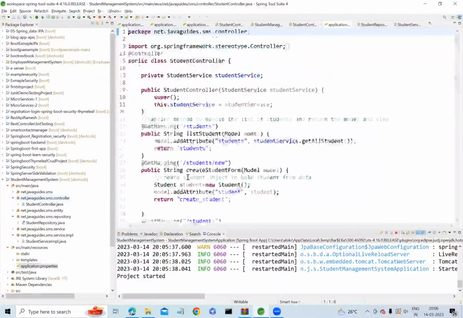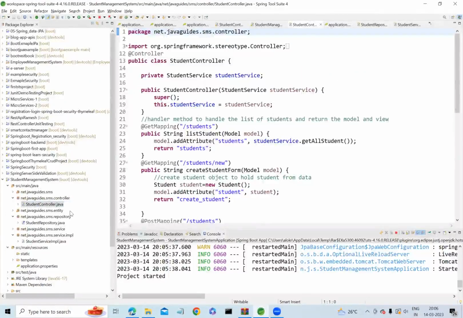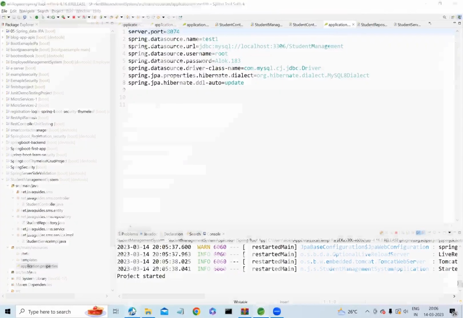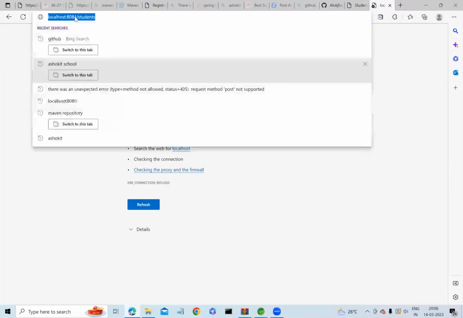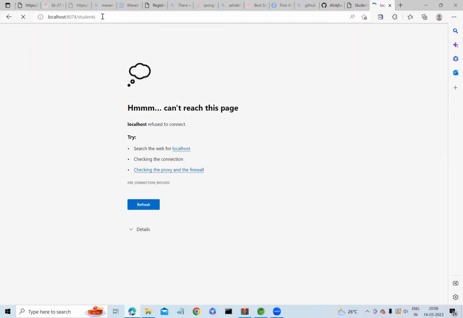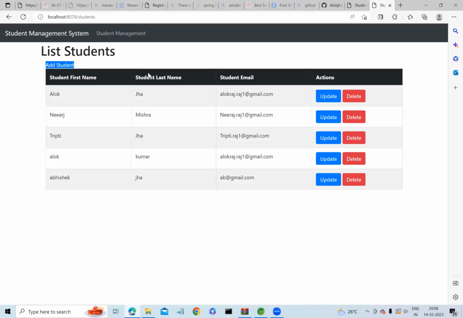If you go to the controller, /students. Yeah, actually, I tried to create an application by which we can do the CRUD operations.